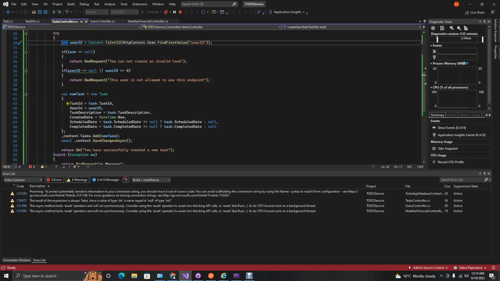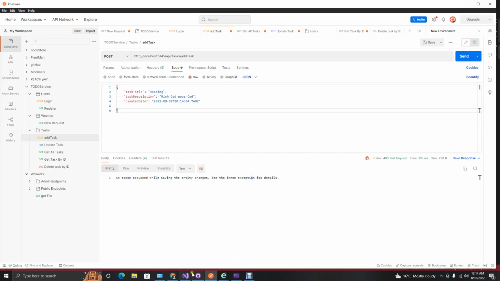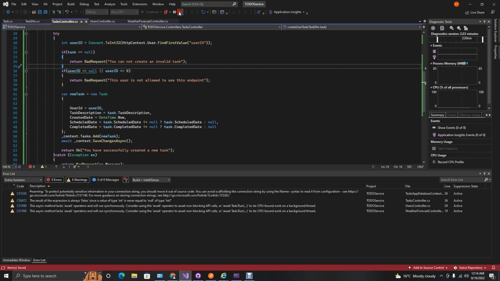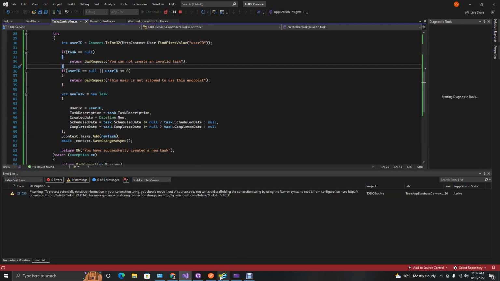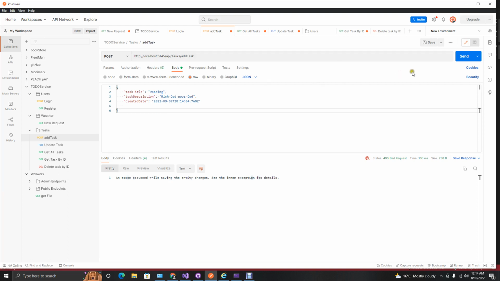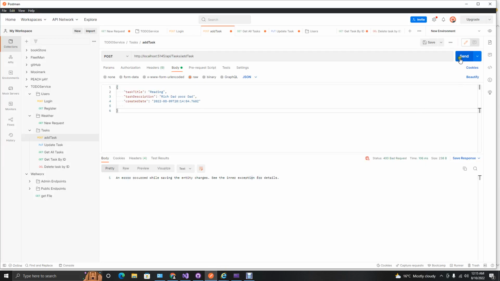We are trying to get this task ID, and that's actually auto-generated for us, so we don't need that. Let's now test it out. If we try to add a task now, this should work.